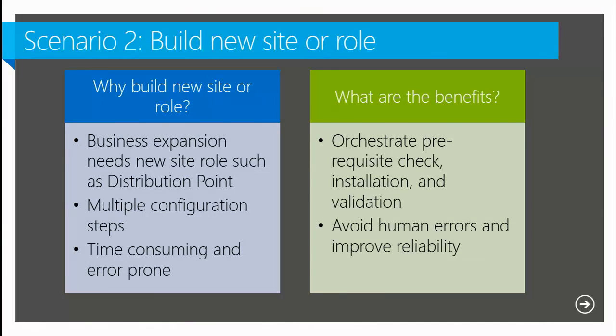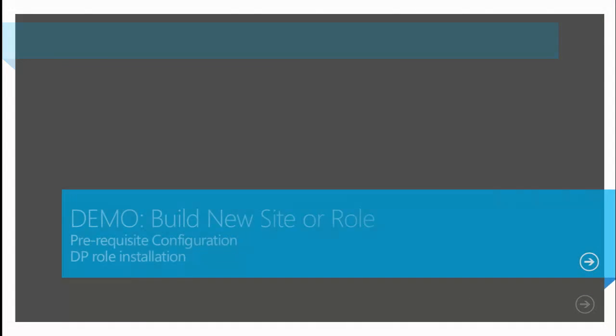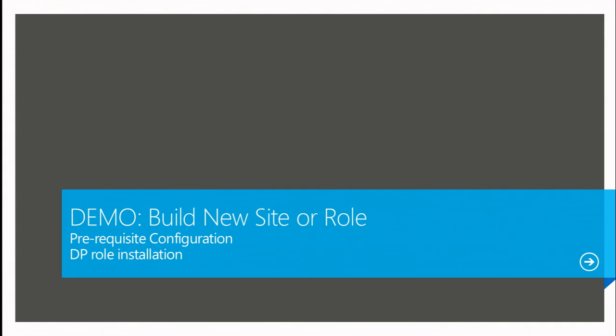But by using this solution, we've been able to automate the DP onboarding process. We've been able to onboard the process where we're building a new site or a new role and distributing content. It's pretty simple, we're avoiding all the human issues, and it's a quicker process now because we don't have somebody having to monitor everything in progress. All they do is monitor the logs, and they know that steps 1 to 3 are going to be kicked off automatically. So let's look at another demo where we build a distribution point.